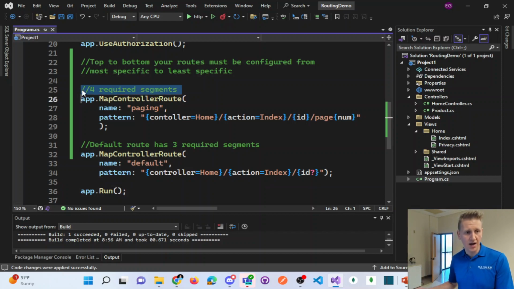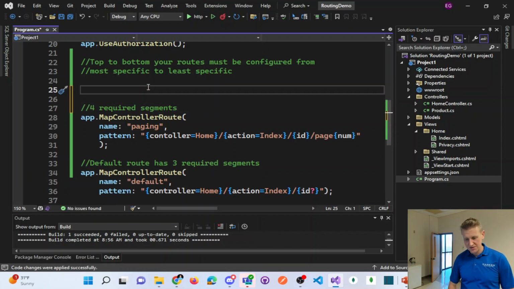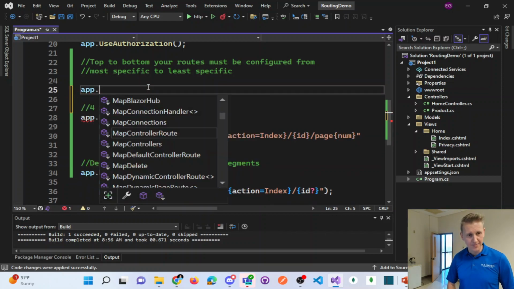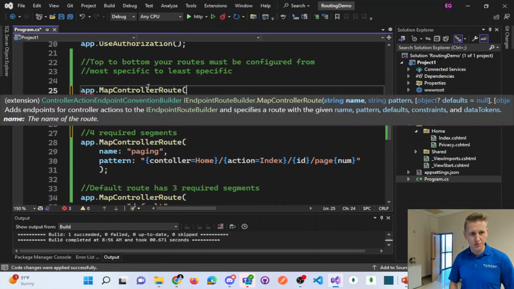All right, and let's add one more. So here, app.MapControllerRoute.